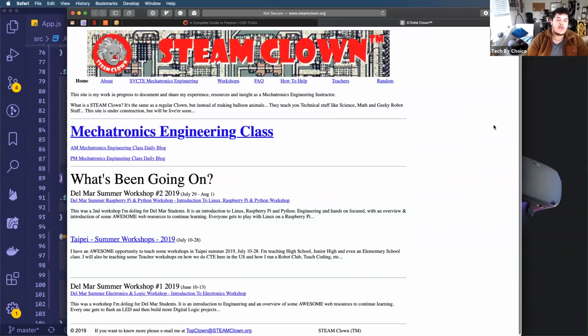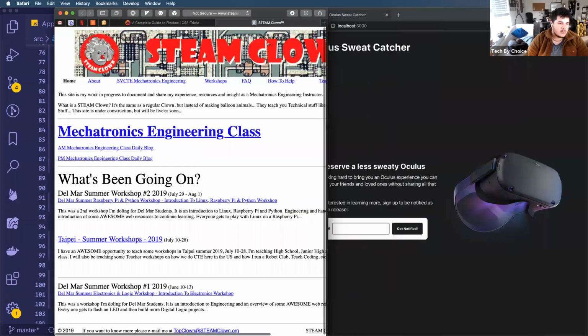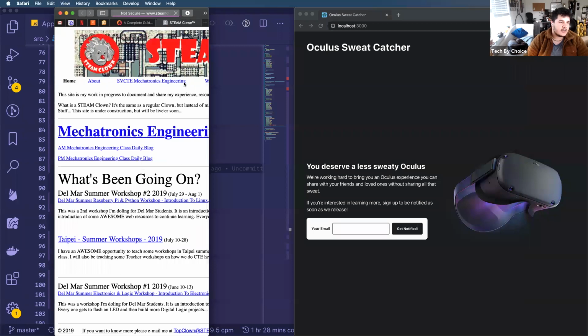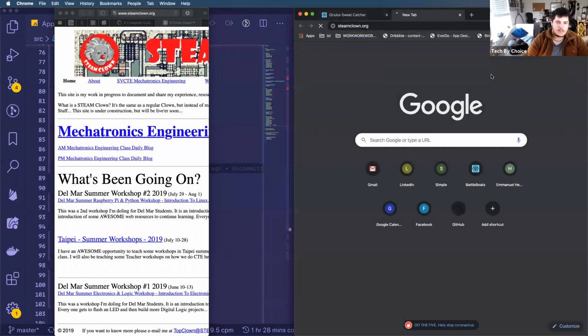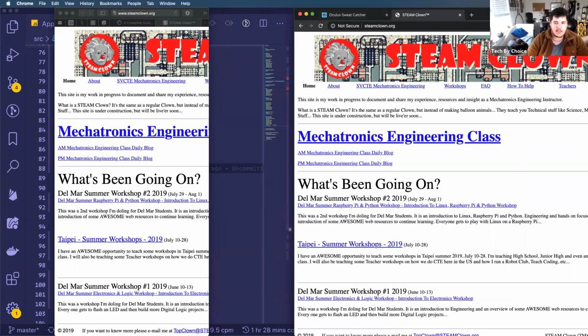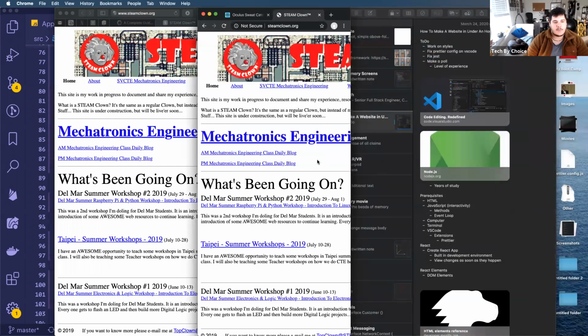So two things that I'll say about this page, Steam Clown. One, your page is probably, oh, I think Safari has let me down, not you. Because whenever I see pages like this, I like to think that these are the most responsive pages. Or maybe my web browsers are bringing me down. I don't know.